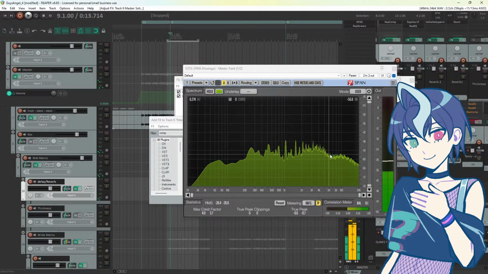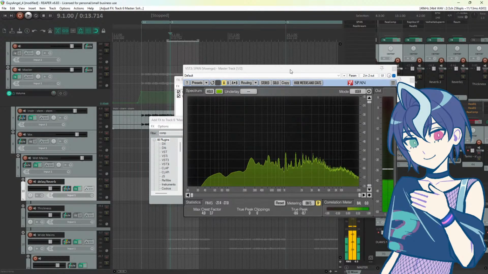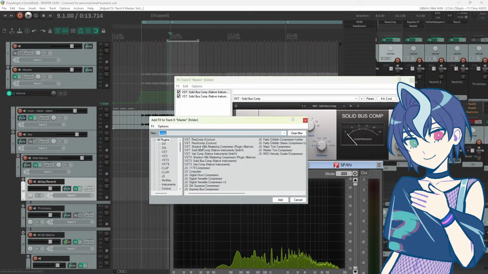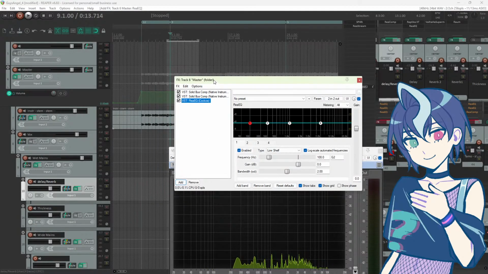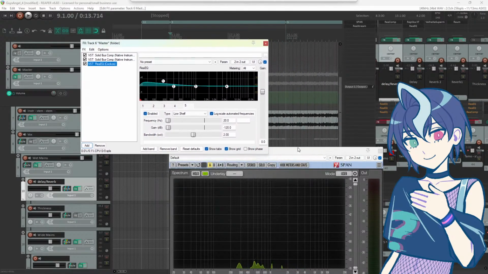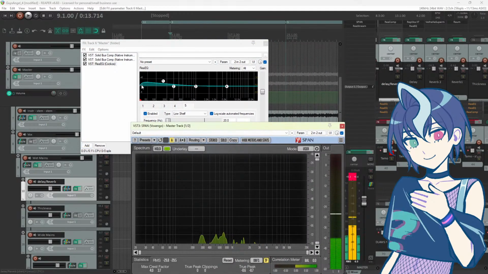And there's like this little valley right here at 7K that maybe you could increase. So what I'll do is I'll increase the low end, but I don't want to increase the very lowest part of that.